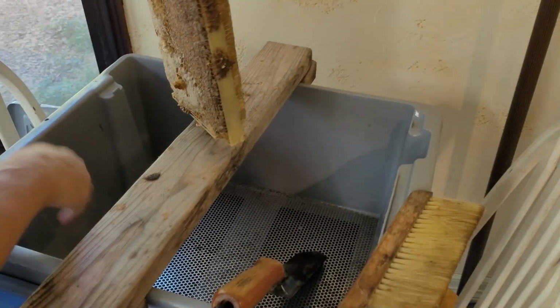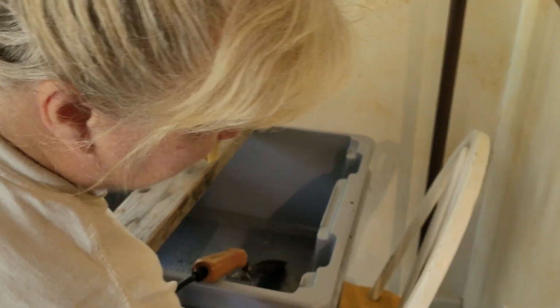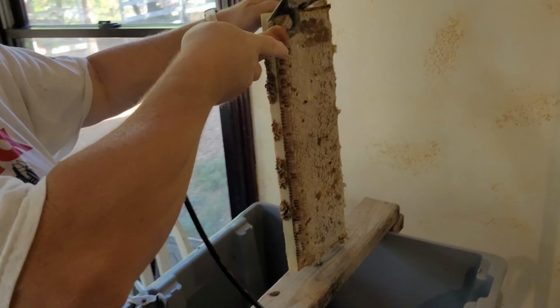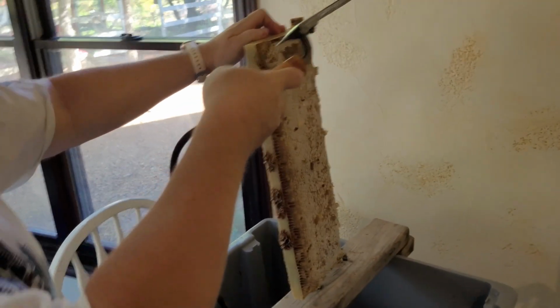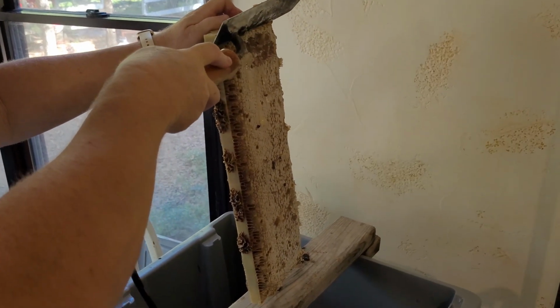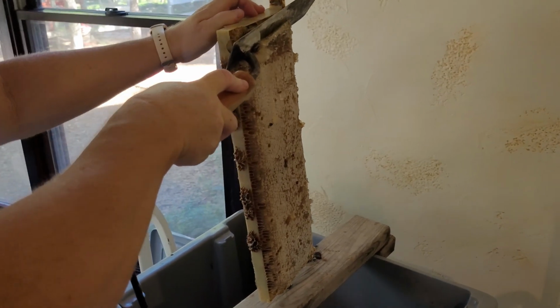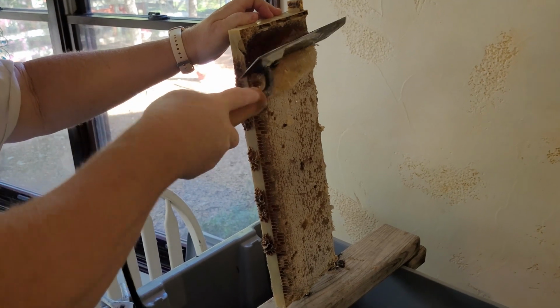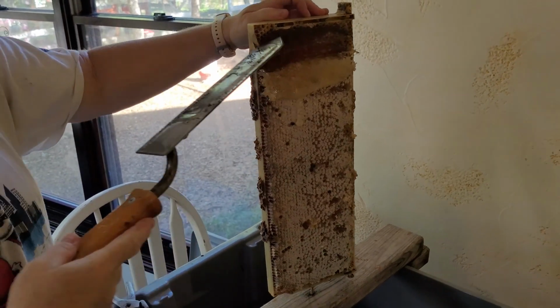So you're going to see how much is... This is a bee brain. We're not going to need it, but... All right, we're going to get an extreme amount. So that's basically a hot iron. Very hot iron. You know, it'll catch nothing on fire, but you can't sit too long or you'll melt the wax that we don't want to melt. We don't want to melt the octagons inside.